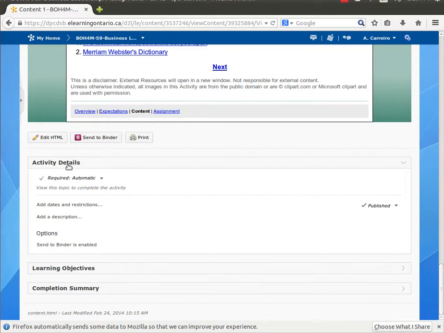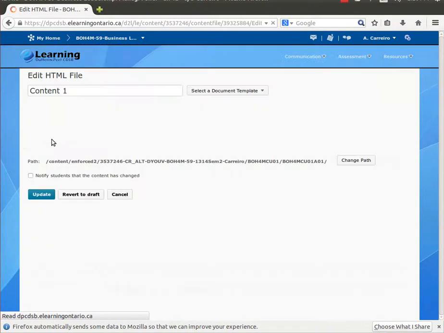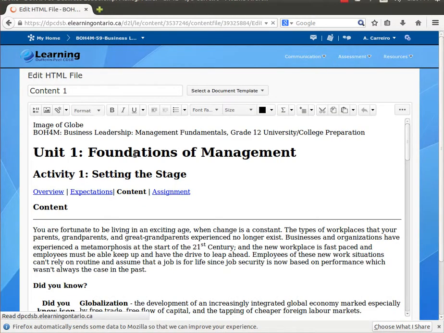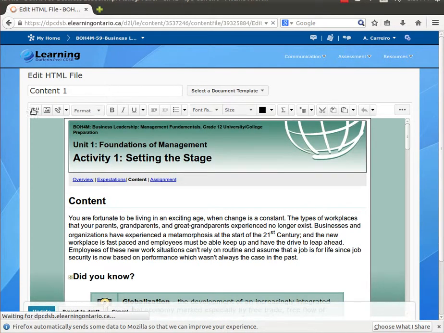Alright, what we'll do is we need to edit this page, and we have to edit HTML. HTML stands for Hypertext Markup Language. Okay, won't bore you with the details, but essentially what we're doing is we're editing web pages. And it pulls it up into its own little browser, or editor, so to speak.